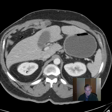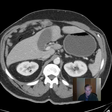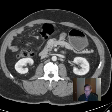The kidneys and gallbladder appear normal. A tiny little defect in the upper pole of the right kidney is noted that looks like it's fat containing. It could be a very small angiomyolipoma or perhaps a small cortical defect, and we're actually seeing some of the perinephric fat in that small defect, but in any case it's not significant. Abdominal aorta appears normal in caliber.